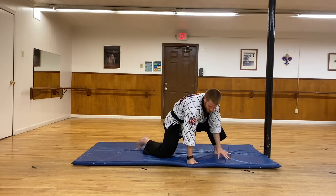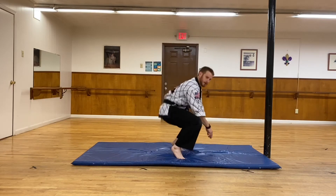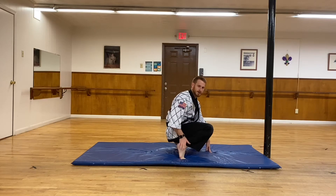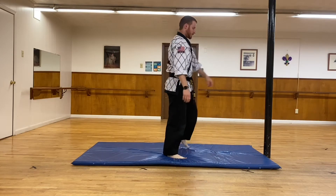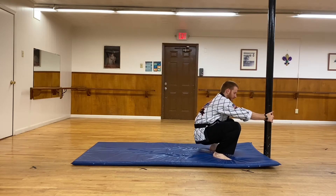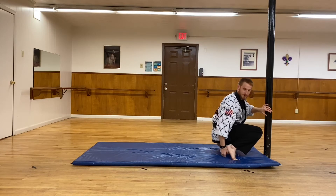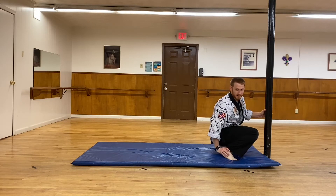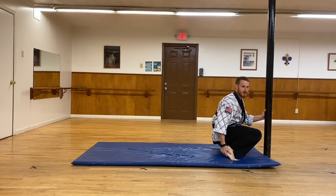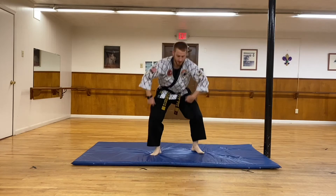Our next stretch is going to be a squat. The most important thing about this stretch is not lifting your heels off the ground, because once you do that you're taking your hips out of the equation and you're no longer stretching them. If you can't keep your heels down, use something rigid like a pole to grab onto, which will let you plant your heels and just focus on holding your position. Alternatively, put a couple of books under your feet — as long as your heels are planted and your weight is on them. They don't have to be even with your toes; start with books and work your way into the stretch. As long as you're putting weight there, that's what's going to drive into our hips.